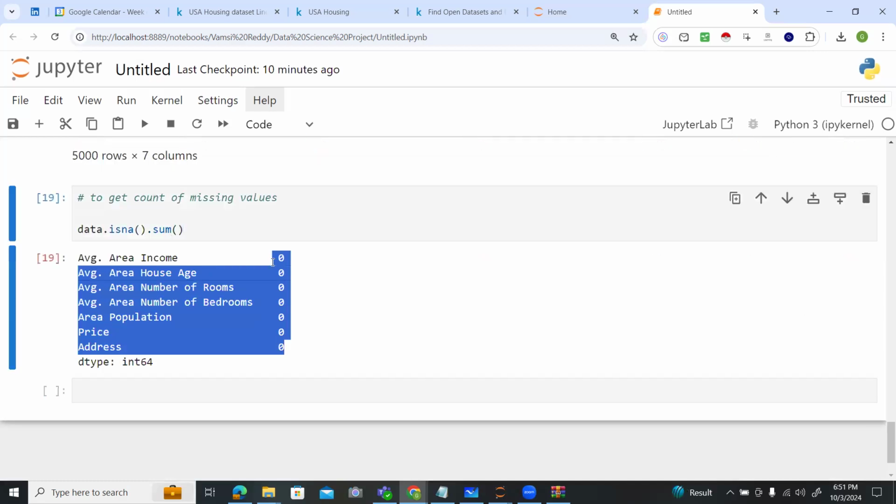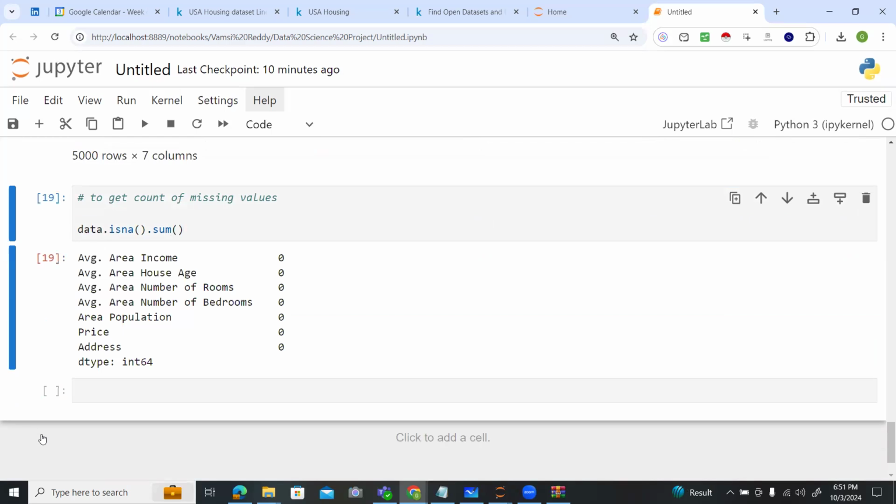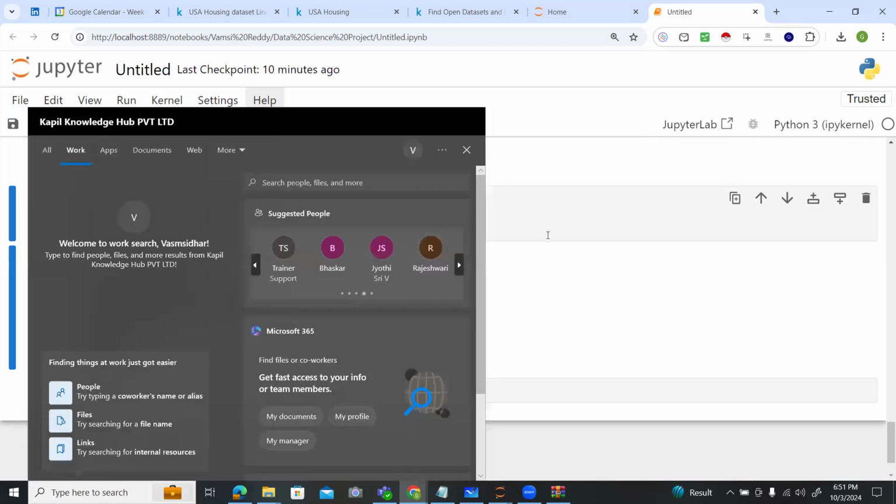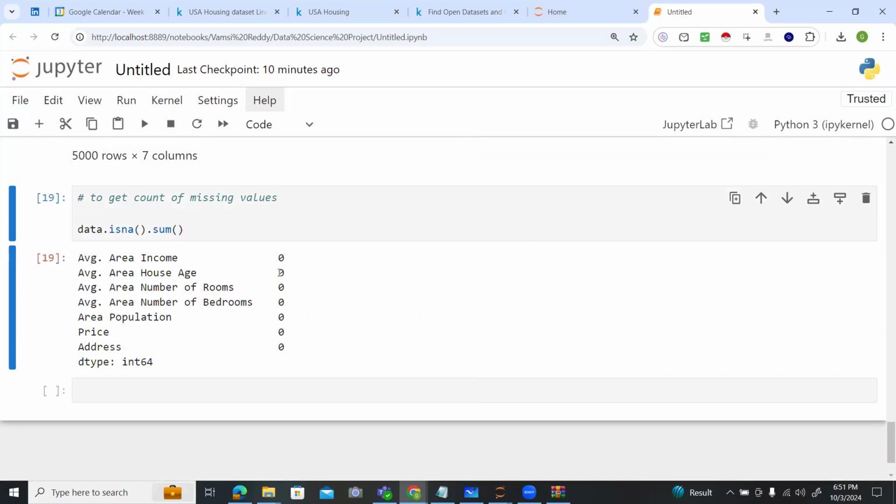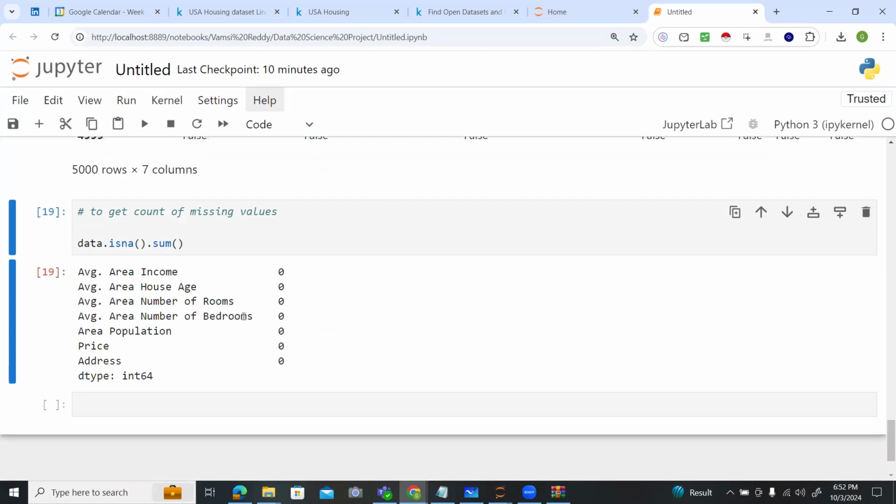You get 0, 0, 0, 0, right? That means there are no null values present in this data. If there were null values, it would show the count, like 10, 20, 30, 40. That means we have that many null values present in the data.